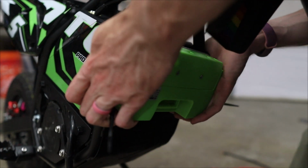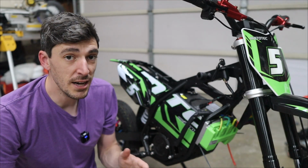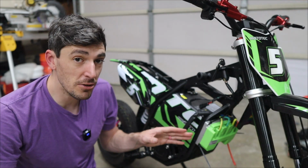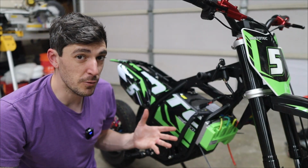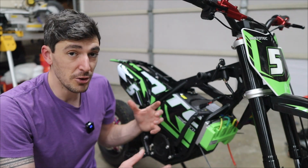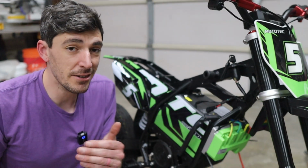Now this is most definitely not staying this way. This is just for proof of concept because I did some digging and found that there are some other Fardrivers that are smaller than this but not as powerful. So if I can get this one set up in particular and then have everything work and then set it to the same parameters as the smaller one, then I'll get the smaller one.